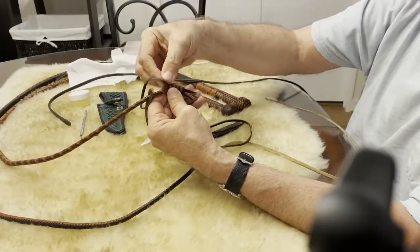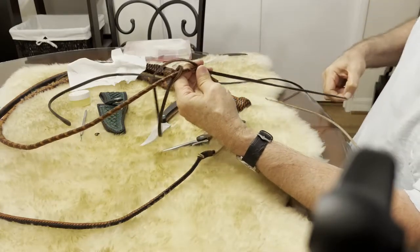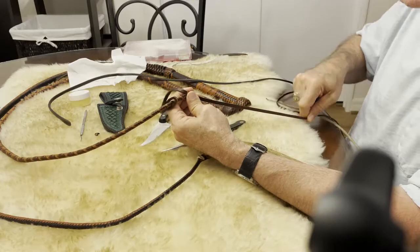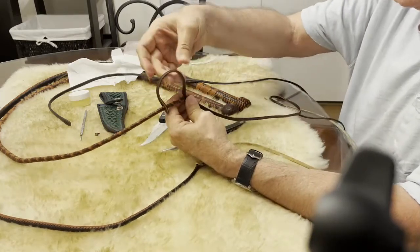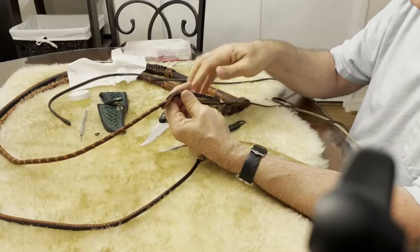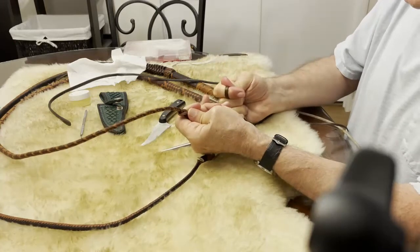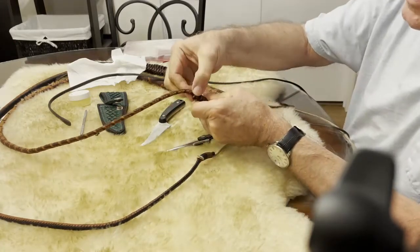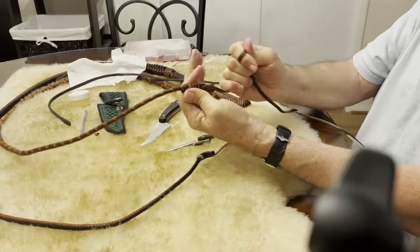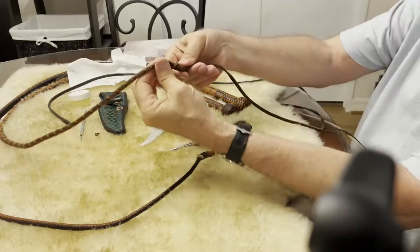You can see I slid it through there. I'm going to grab it on the other end and just slide it on through. You want to get it oriented so it's not kinked. Then just pull that eye down where it's nice and snug and seated against the fall hitch. And that's really all there is to it.